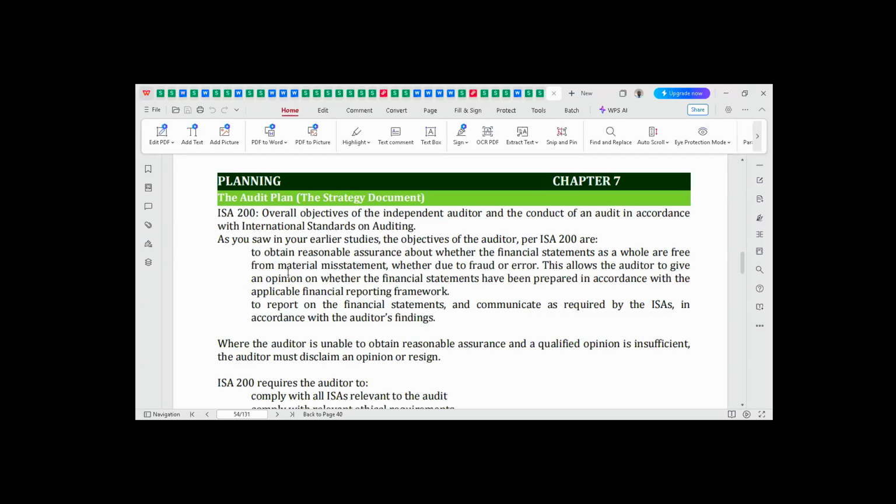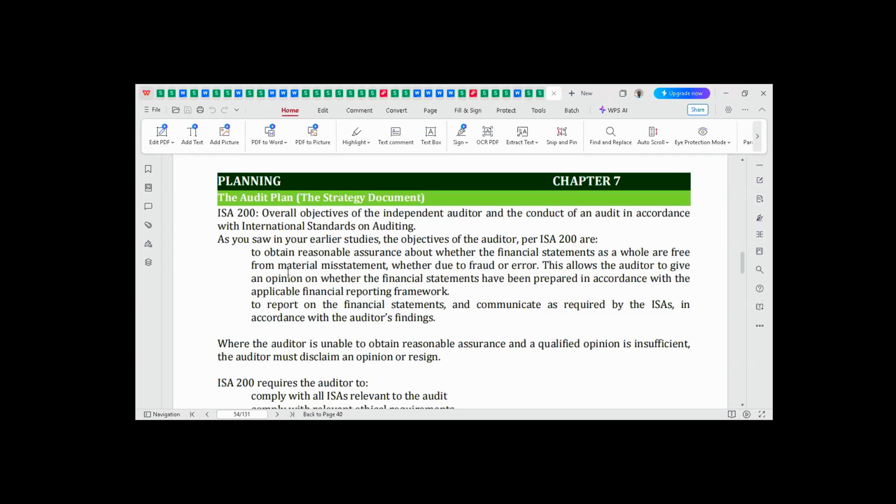Now, the planning is very, very important. But there are some things that you need to know about it. What you need to realize is that the audit plan itself, we are going to talk essentially on it, but before we start, I need to give some perspective to it. The audit plan you are going to use for that particular engagement, please remember that the audit plan is iterative. What do I mean by iterative?